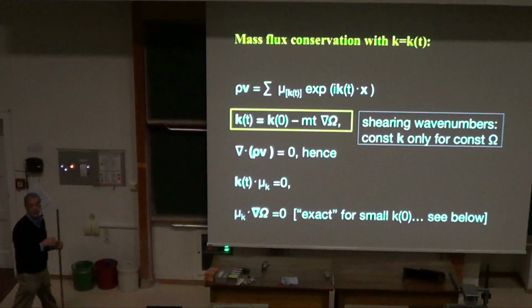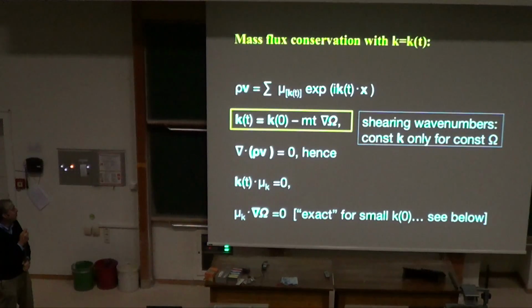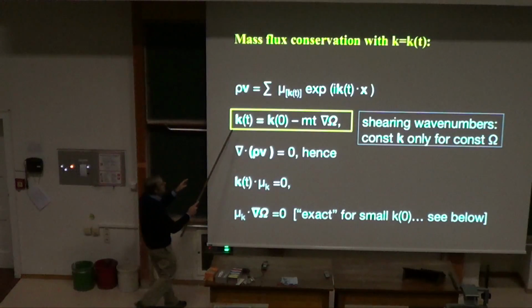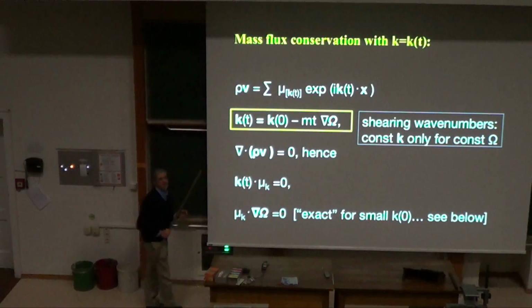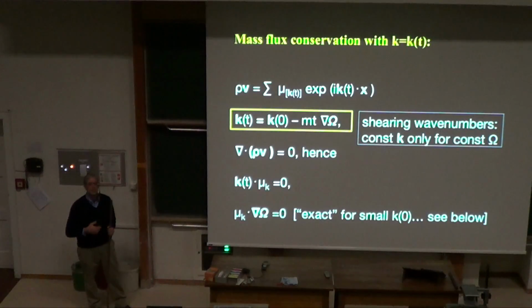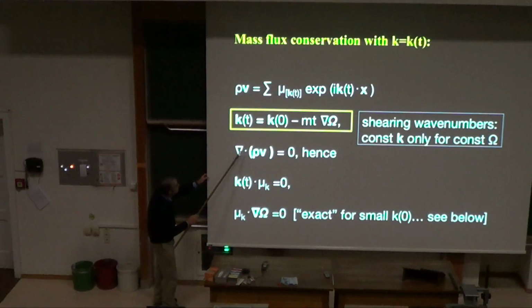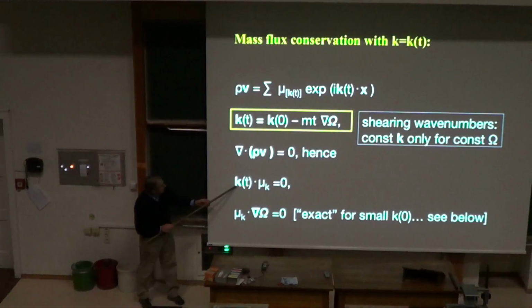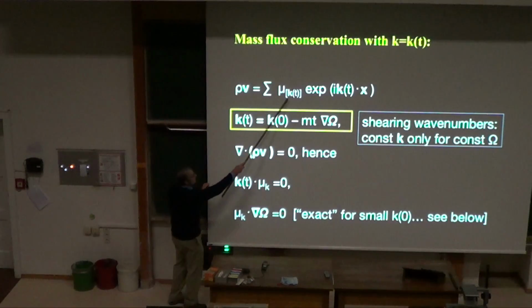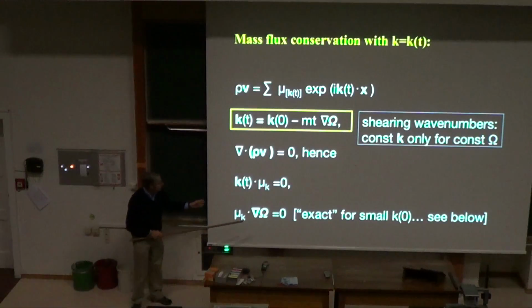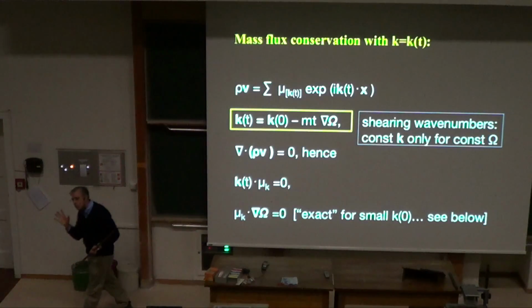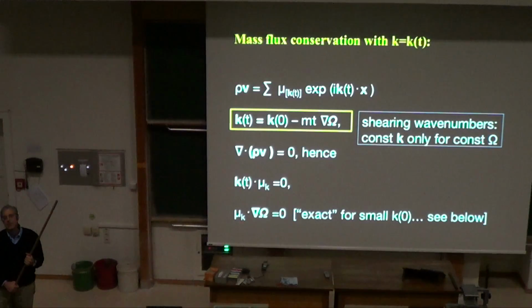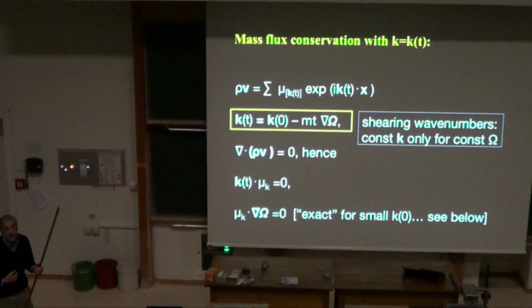And there's actually a very good reason why that should be the case, which I'll come to momentarily. But you notice, in that case, K is dominated by a piece which is proportional to the gradient of just a kinematic effect, the gradient of omega. So the statement that the divergence of rho v is 0 is simply a statement that K times each component of the mass flux is individually 0, which means that the gradient of omega dotted with the component of the mass flux is equal to 0, which means that essentially the mass is moving along surfaces of constant omega.